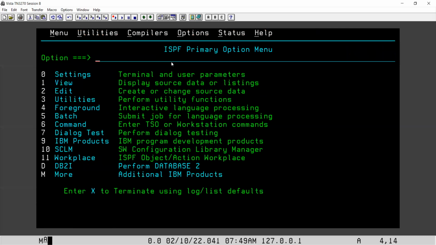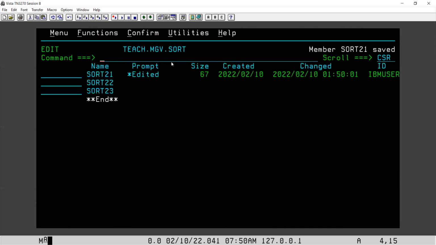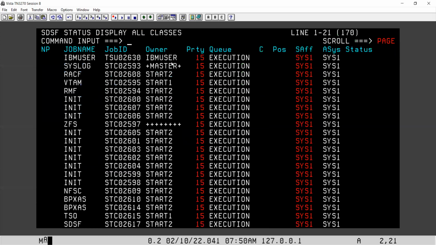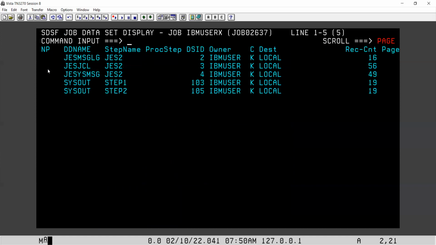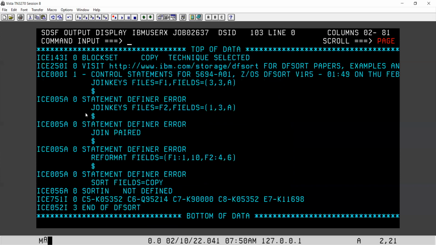Okay, max is 16. It will not work actually here, so it is having some limitation. Try using your terminal as well. If it is working out, well and good. Let's check that as well. So statement definer error. It will not identify that particular sort thing, I mean this join case thing, but it will work out. Once you get access to the mainframes, then you can work it out over there in your organization. This will work out.